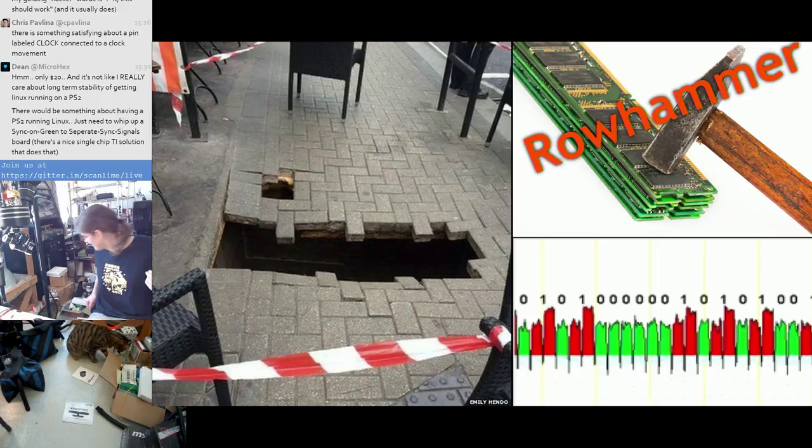Hey, Tuco, what are you doing? I think that's a terminal block.